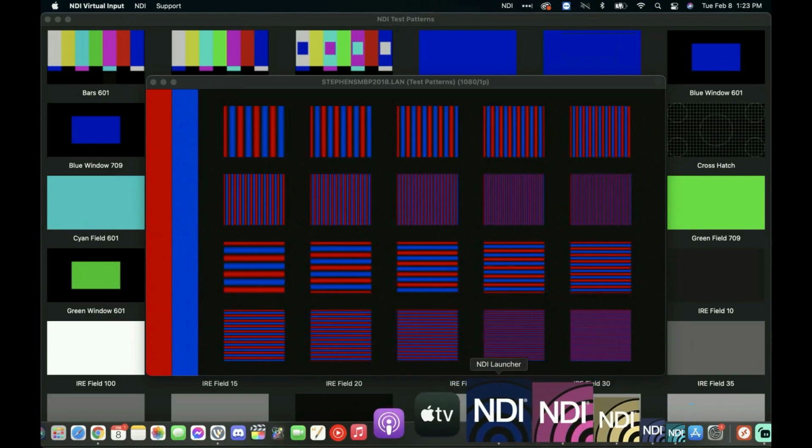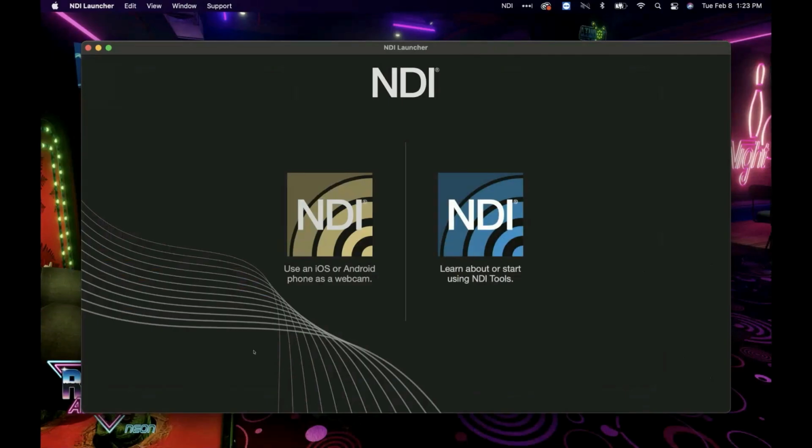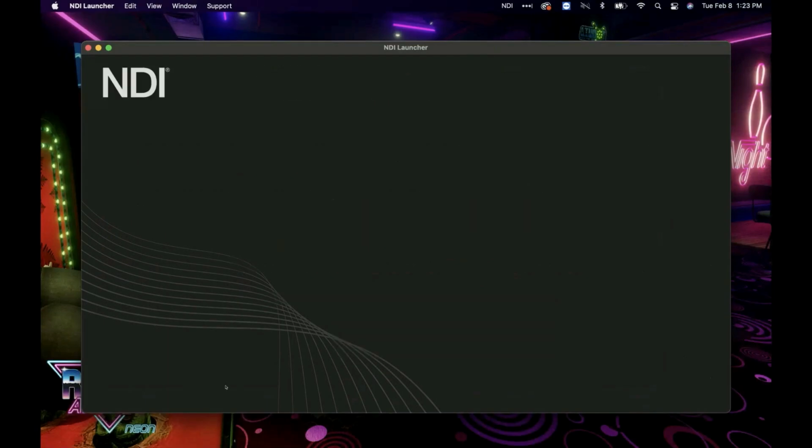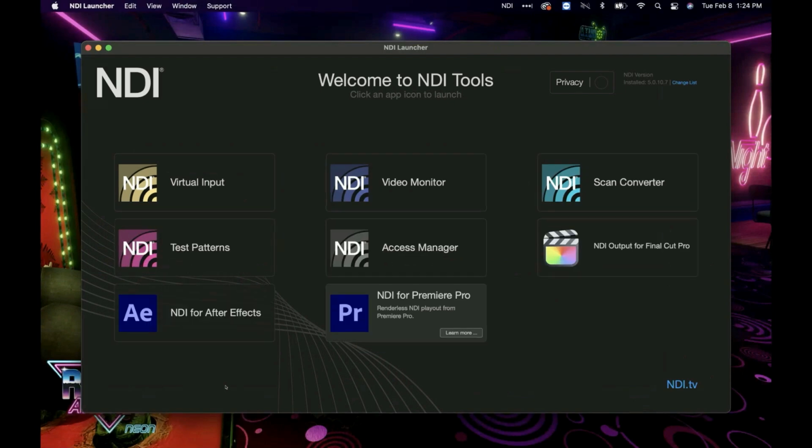So there's a plethora. I have the launcher here pulled up, and you can use this for iOS or Android. If you guys watched the demonstration last month where I walked around the studio, that was using an NDI app for my iPhone. But these are all the apps. I mean, you can bring graphics in, Matt, that we didn't even touch on any of that. You can bring in graphics. You can bring in all kinds of cool stuff from NDI.